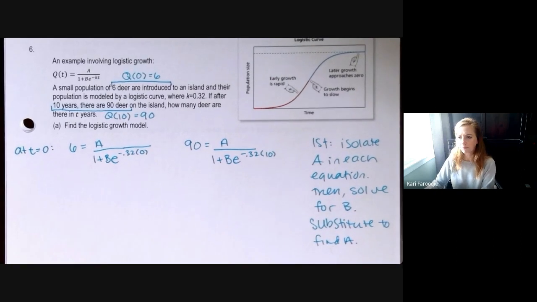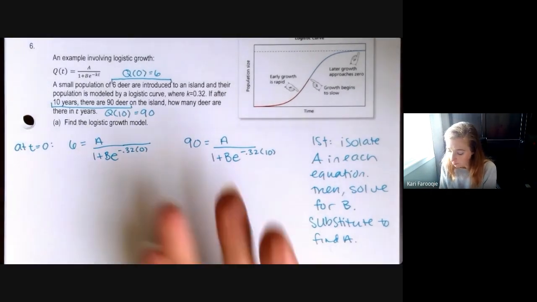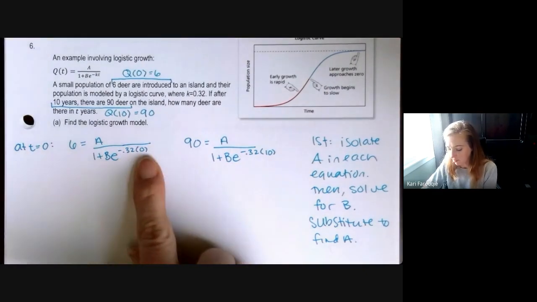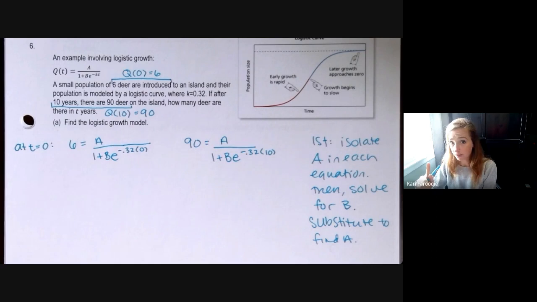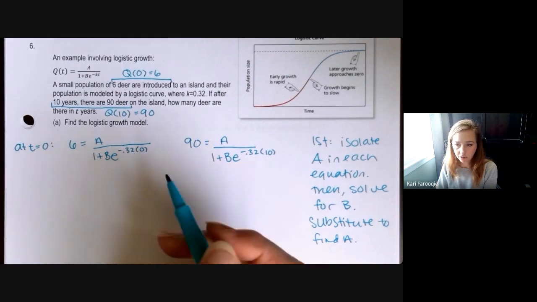Okay. I know some of you will think that this is fun. You haven't done this in a while, and others will be not so happy. I'm sorry. Okay, I've got 2 equations. I'm going to be doing the same thing each time. I might want to simplify these a little bit first, just because, for instance, e to the 0 power is 1. So that makes my life a little bit easier here. Negative 0.32 times 0 is 0, e to the 0 is 1.